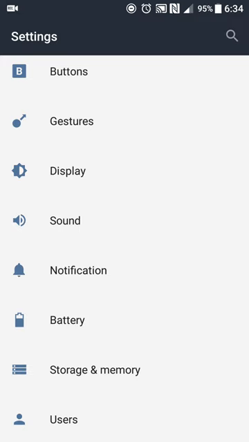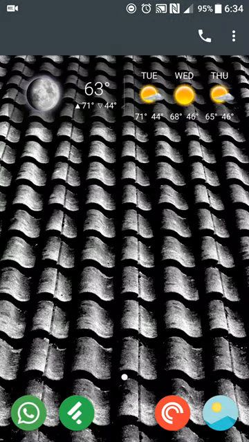But overall, in general, back to the buttons a little bit, the capacitive buttons actually are a little bit more responsive than the on-screen buttons, so that is also another reason for me to keep those buttons, or use those buttons instead of the on-screen buttons.